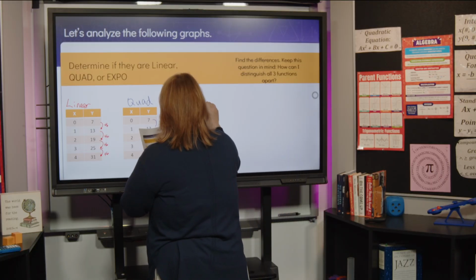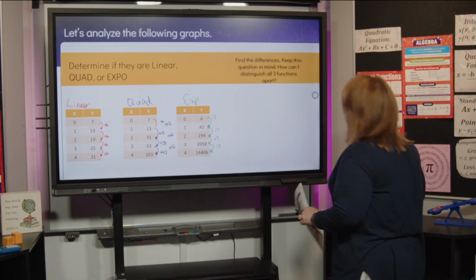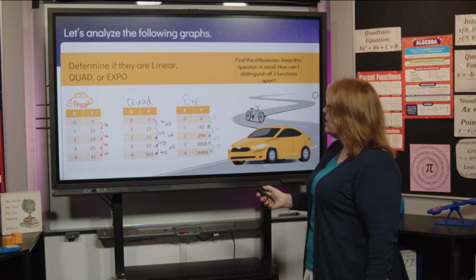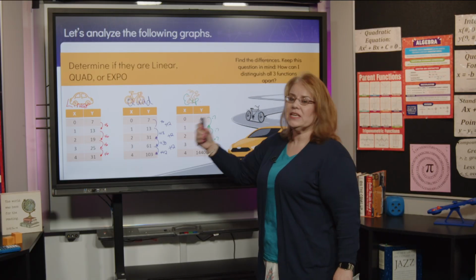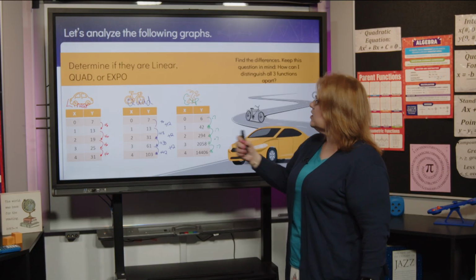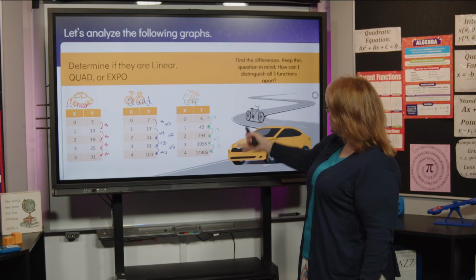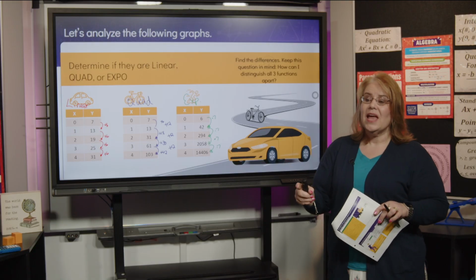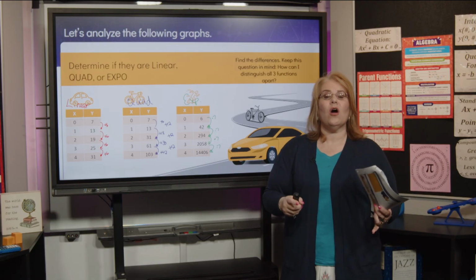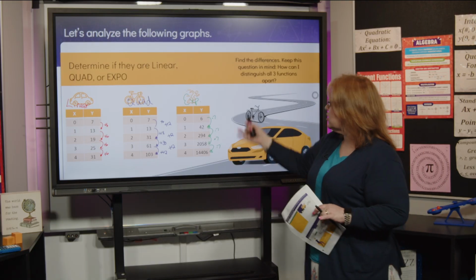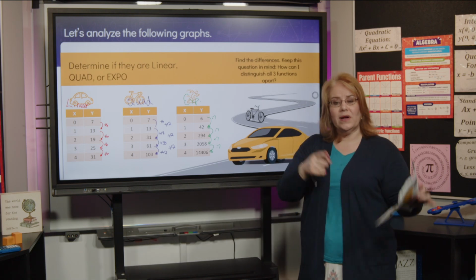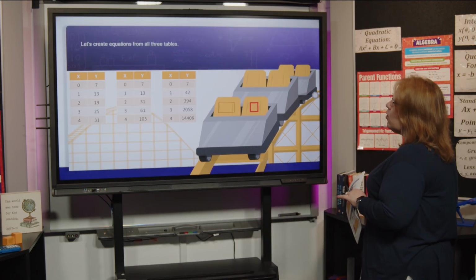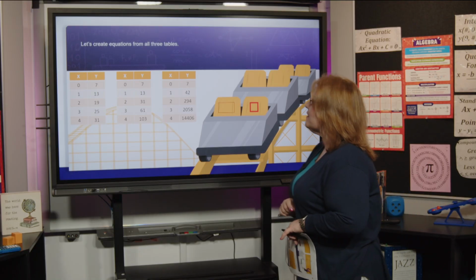So we want to make sure that we are seeing all these different ways that we can go about changing in linear, or how we're changing when we've got quadratic, or how we're changing when we have exponential. We've got to look to see how we're changing, and do we change constantly? Are we constantly changing? Or is there a specific way I'm going from this point to this point to this point? Good job.